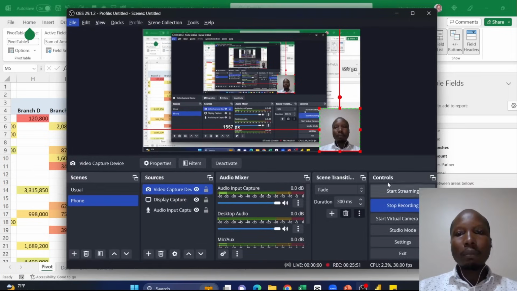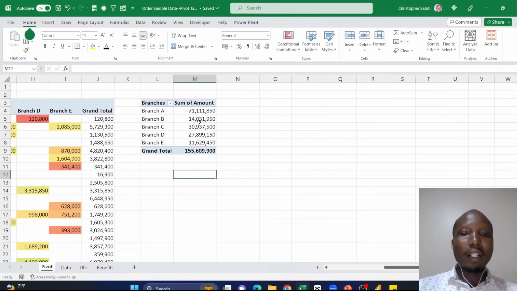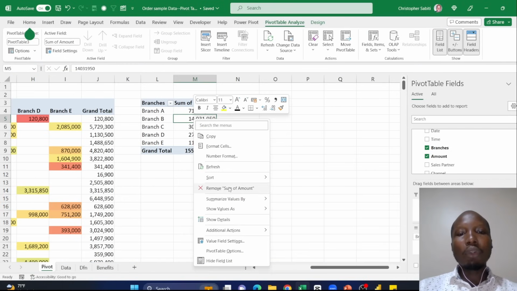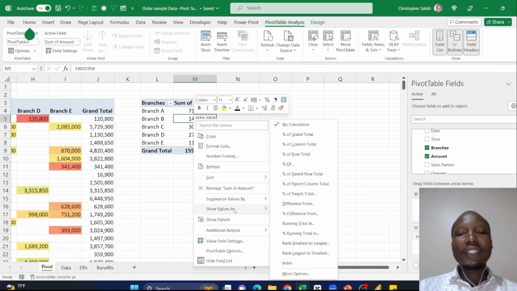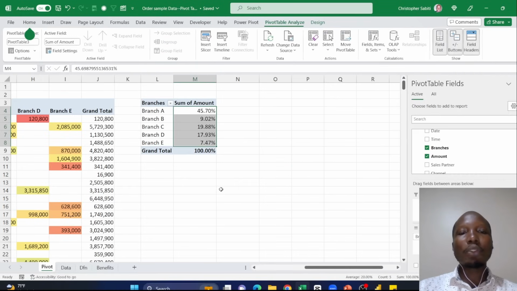Okay. So we shall go ahead and now we have many options. If you want, you can change this into percentages by right clicking on any of these. Then you go to show values as. Now I'll say show these values as the percentage of the grand total. So the moment I click on the percentage of a grand total, it will give me the percentages this way.